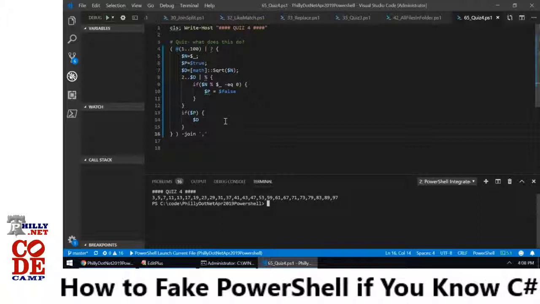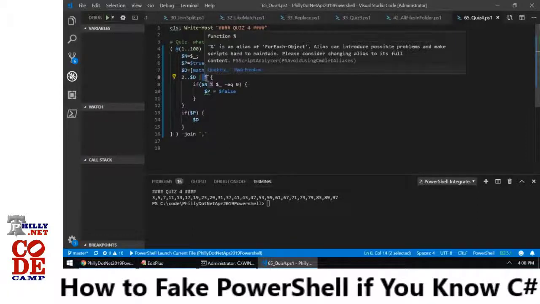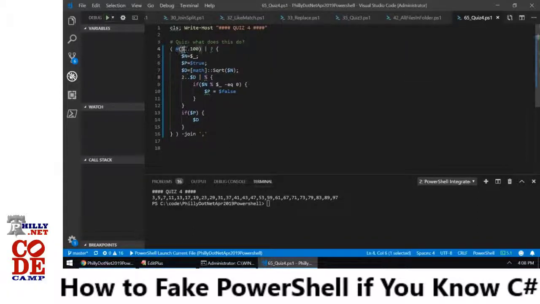So a couple tricks on the algorithm here. This is modulo. This is for each. How confusing is that? This gives me an array of all the numbers 1 to 100. This is a where clause. Start with the number. Is it prime? It's prime by default. Give me the square root. Go from 2 to whatever the square root is.